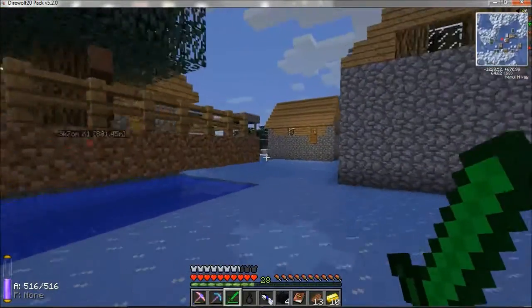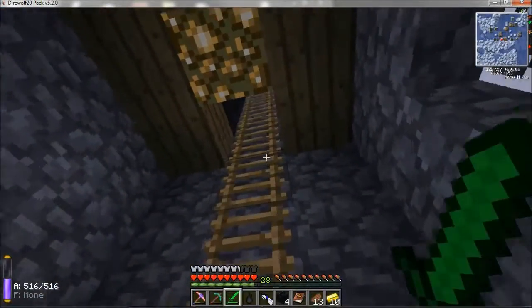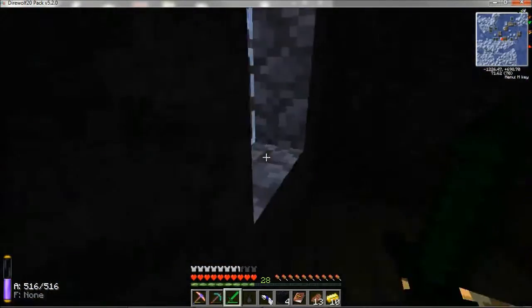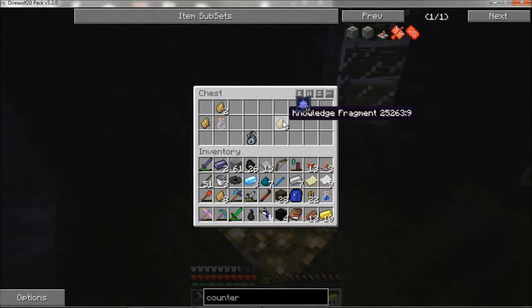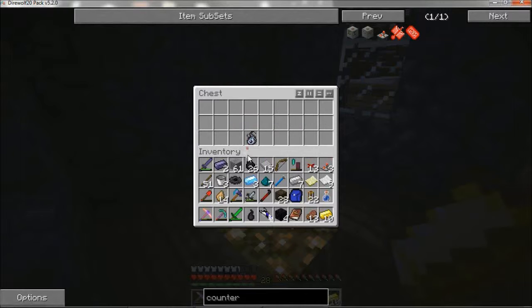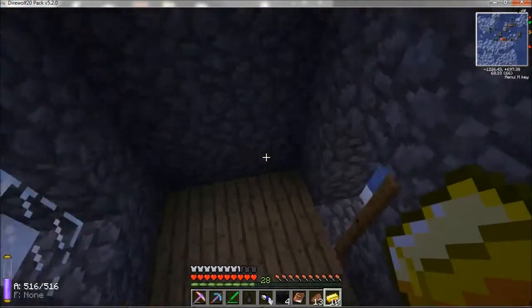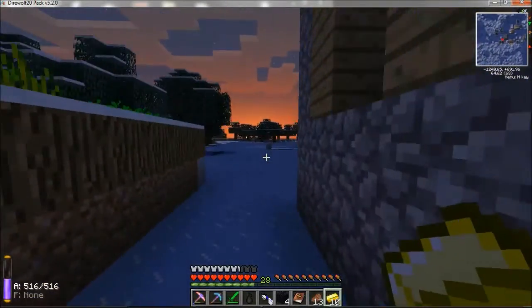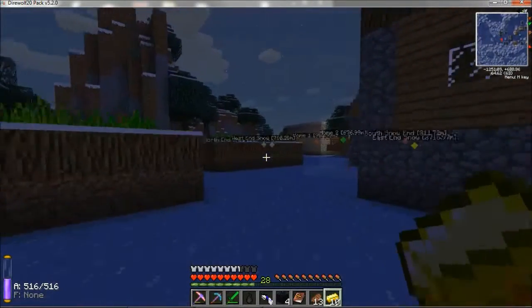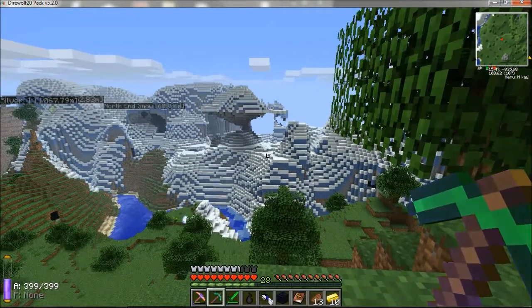Let's look around for some books. Or a wizard's tower. More fragments. Some aluminum and a glass bottle. I don't really need either of these right now. Alright, let's get out of these guys' hair before the zombies come. That is the craziest glacier I've ever seen.